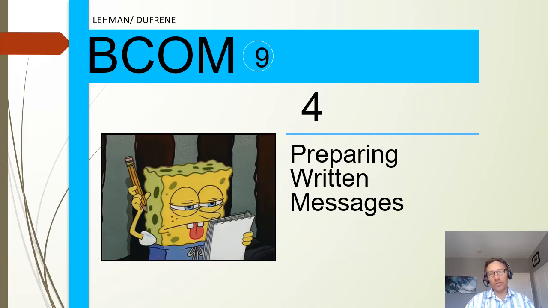So out of those 7 steps, 5 of the 7 were things we do, plan, evaluate the audience, etc., pick the channel before we actually write the message. So in chapter 4, we're going to actually go through steps 6 and 7, which are about writing the message.